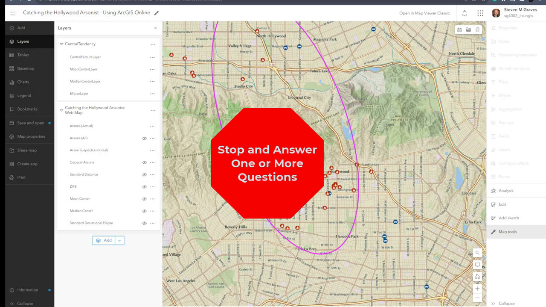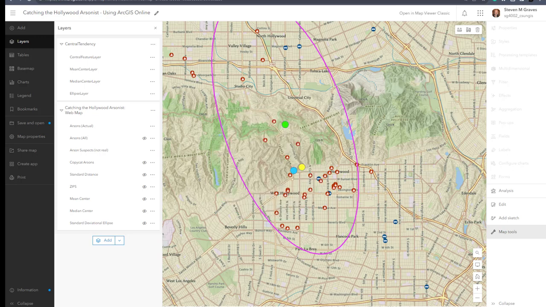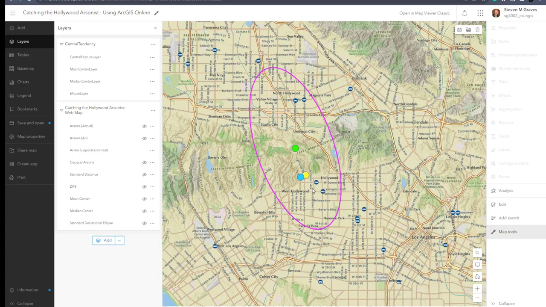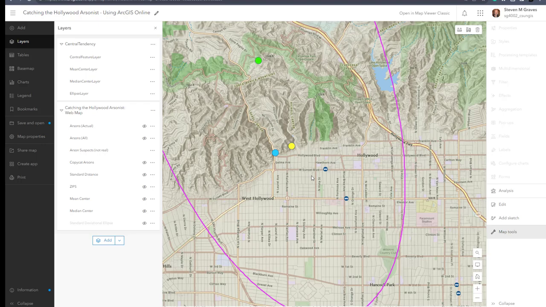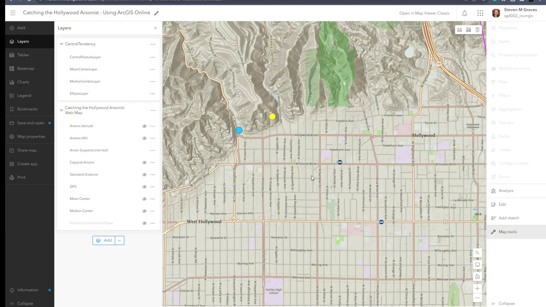measure from the median center point to an intersection and the nearest suspect. So I'm going to turn off the arsons layer, zoom in on the median center point, and begin measuring.